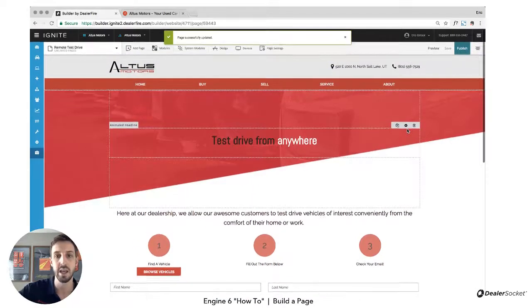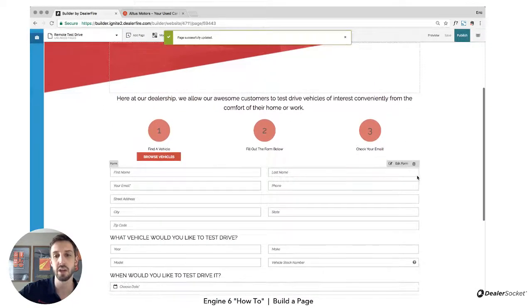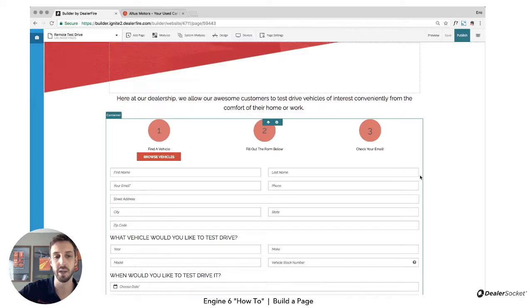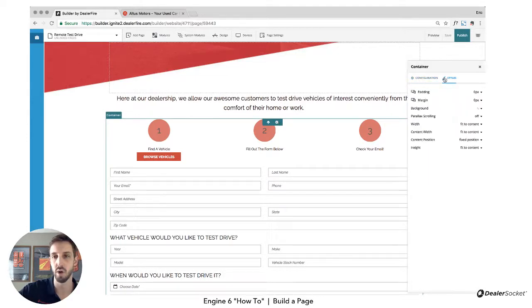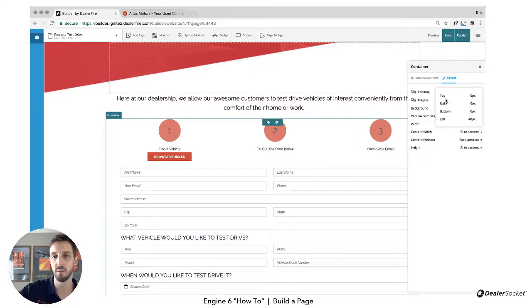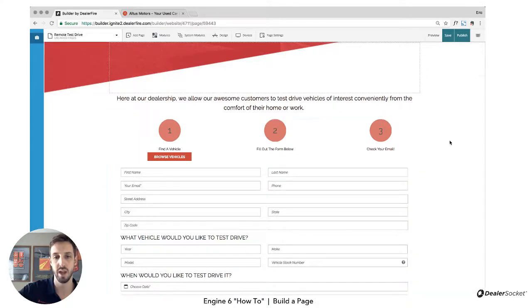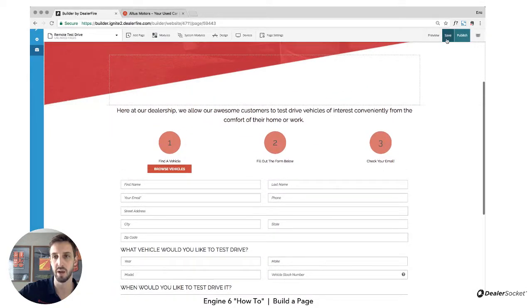creating content, is to make sure that you're polishing up your page a little bit and you're previewing across all devices. So here, the first thing I want to do is add a little bit of padding to this form. So I'm going to just real quick throw in some padding, left and right, about 50 pixels, whatever. We're painting with broad strokes here, and it just cleans it up a little bit. I'm going to hit save.